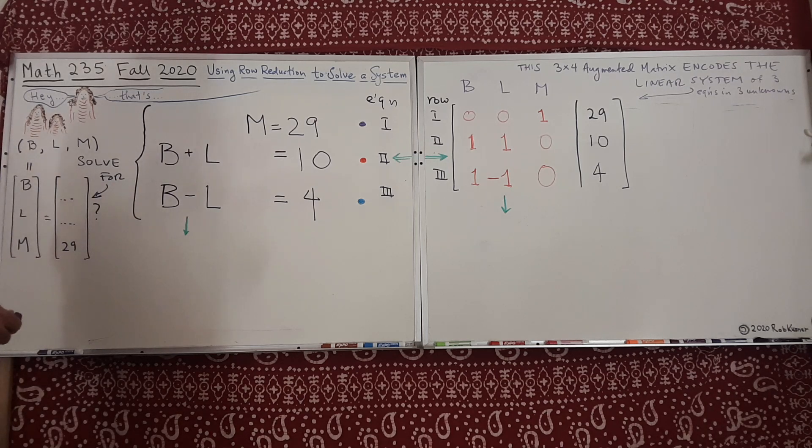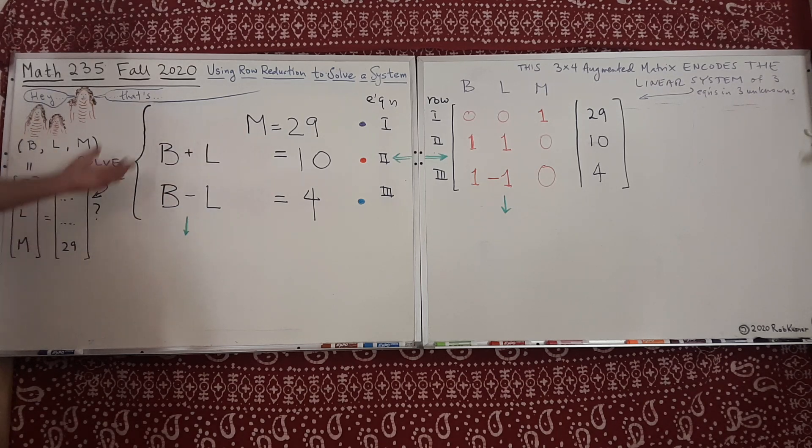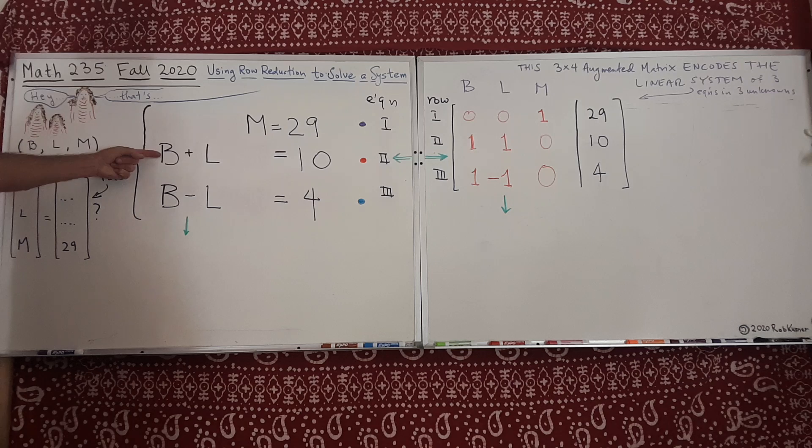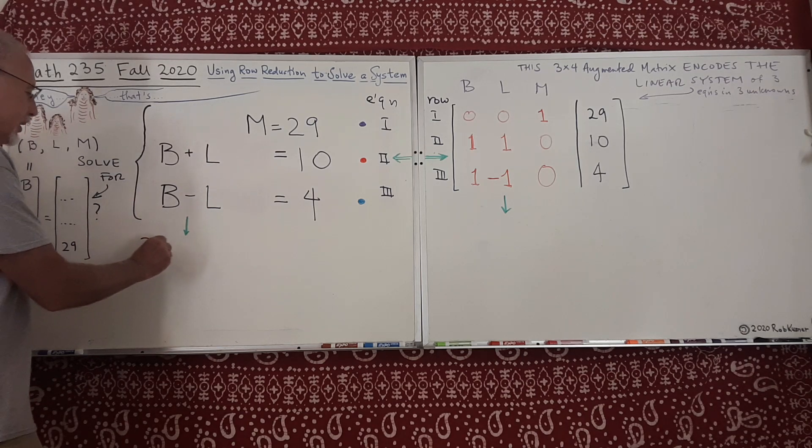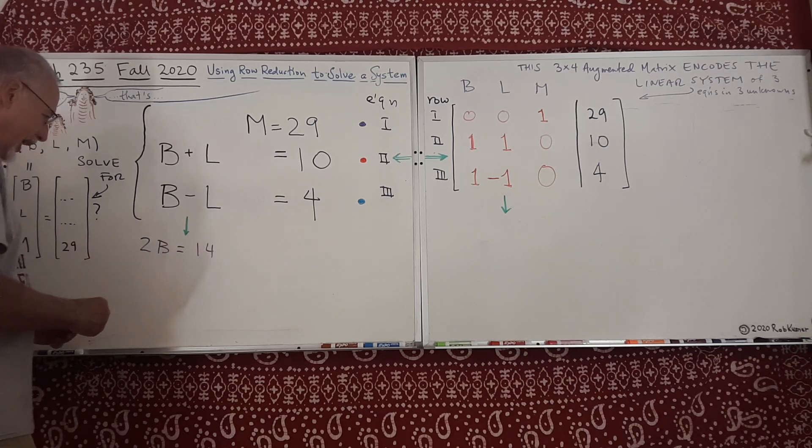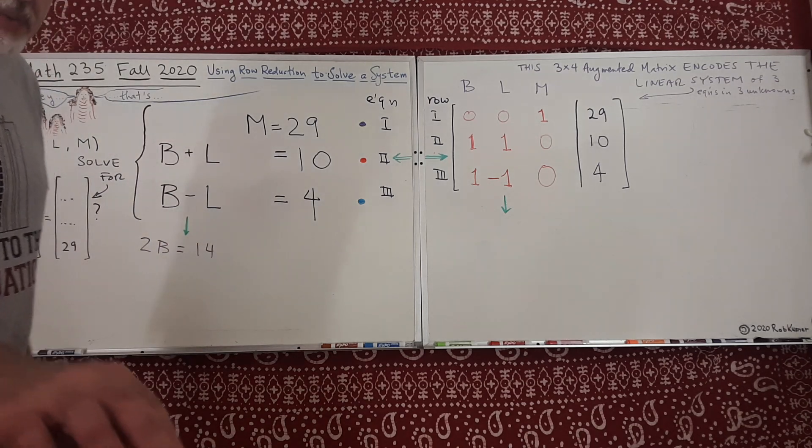Let me try to do this in parallel with what I did in about a minute in the post office with little girls and probably what many of you would have done. We already figured out that one of the equations is essentially trivial, so we're really only going to be solving for B and L. One thing we can do is add this equation to this equation. What I said to the girls was if I know that B plus L is 10 and B minus L is 4, then B plus B plus L minus L is 14. In other words, 2B equals 14, and that is easily solved, namely B is 7.